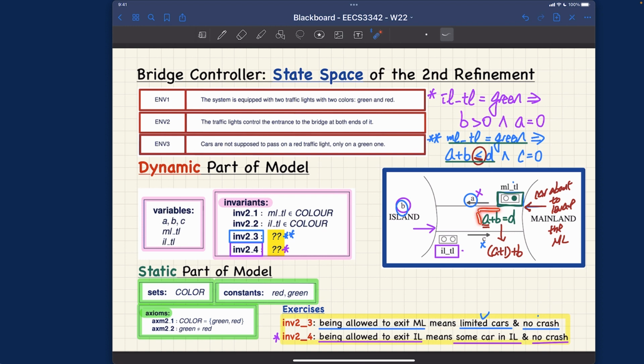If A plus B is already equal to D, what if I say plus 1? That's guaranteed to be strictly larger than D. So this is really a violation of the capacity requirements.